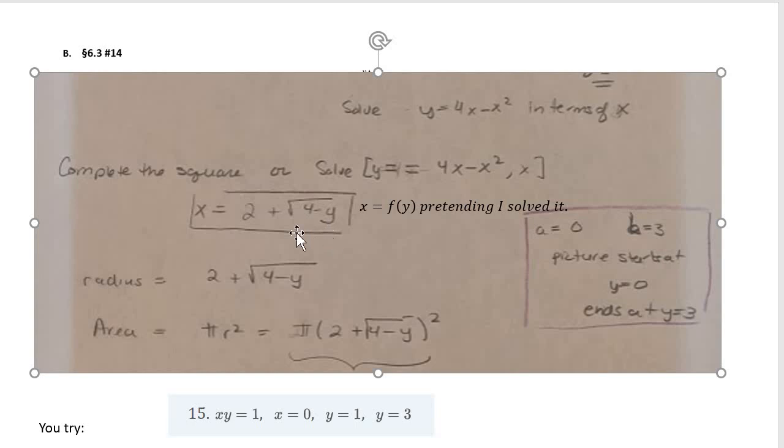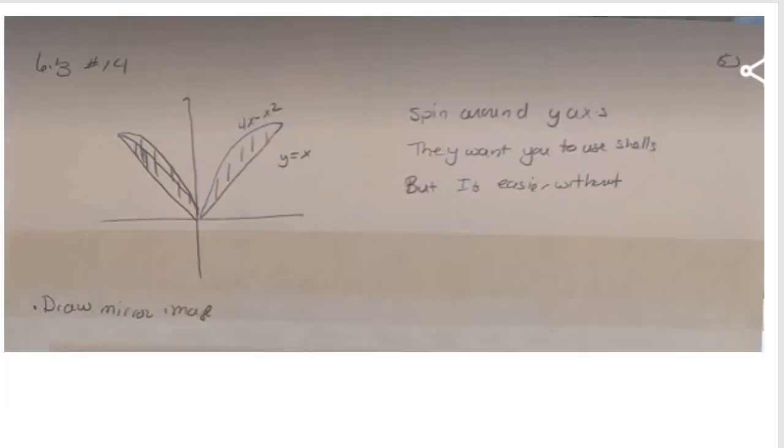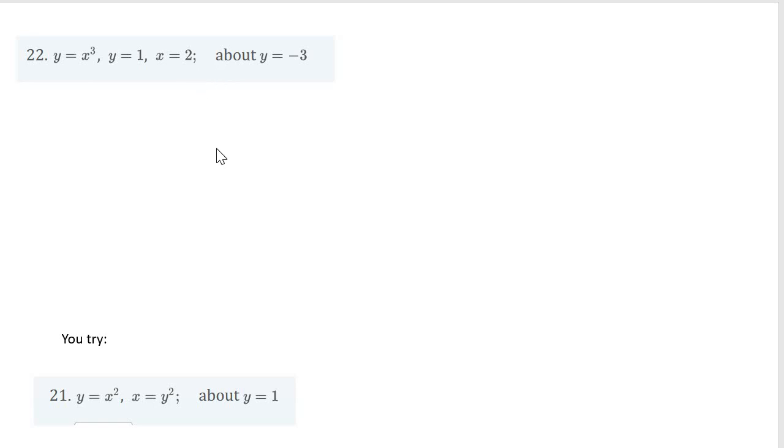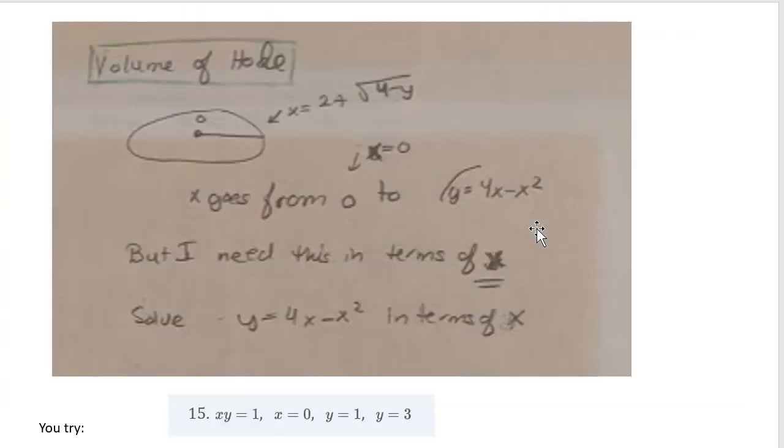So here x is this guy here, so this is my radius, and my area is again pi r squared, and this guy here is pi r squared with my formula in there. My a starts at 0, my b starts at 3. How do I know that? Because that's where my picture starts and stops. I didn't actually draw it here. Oh yeah, they gave it to me. Let me see if I go back up here. They didn't give it to me. My picture starts at 0 vertically and it ends at 3 because they gave it to me in the problem. I didn't write it down, but they gave it to me in the problem.